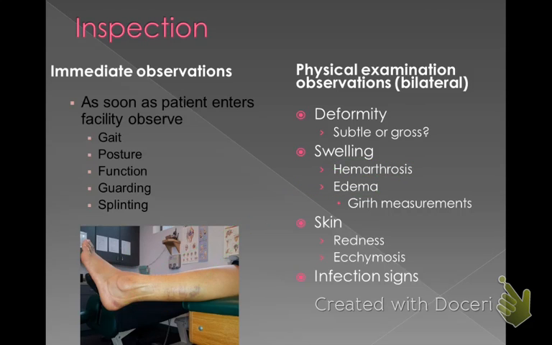So two other things that we want to inspect are the skin. We want to touch the skin first and foremost to make sure that it's not swollen or that it's not warm to touch. And one thing that we worry about if the skin is warm to touch is truly an infection. It's probably one of the number one signs and symptoms of an infection in the lower extremity that is not post-surgical, and that would be increased warmth in the skin.